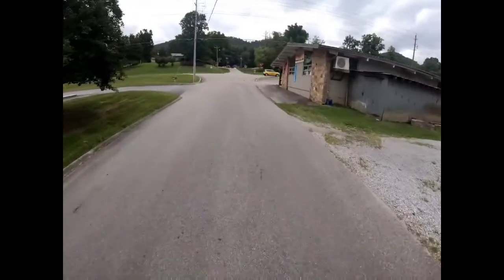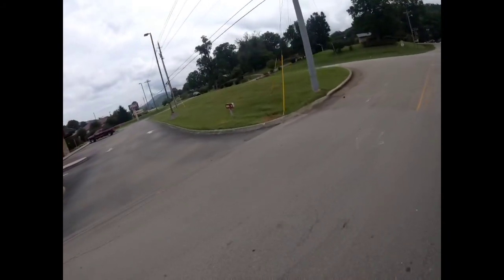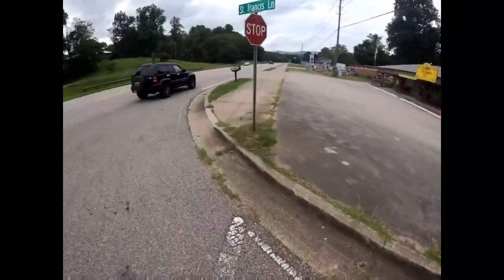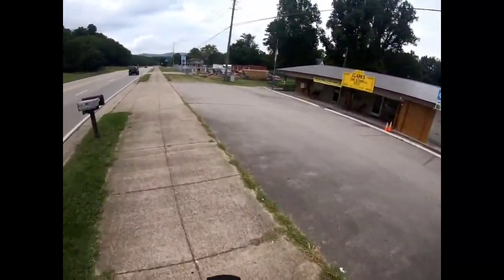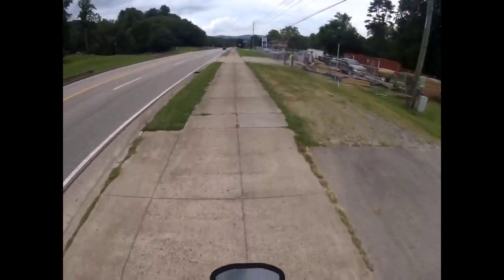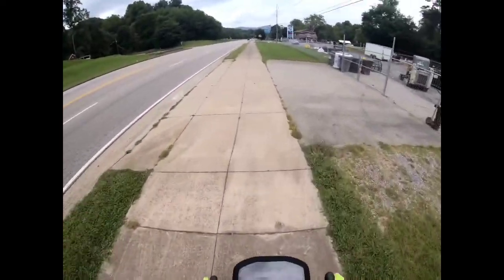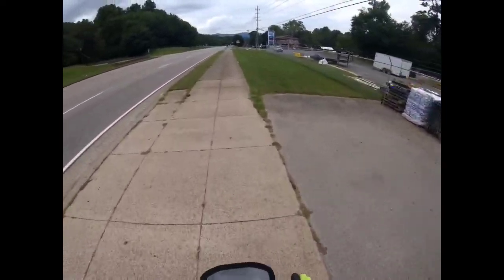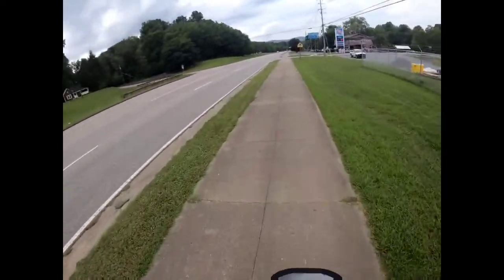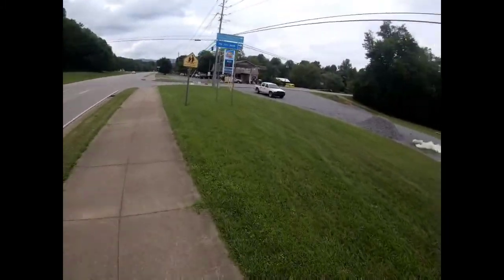Okay, headed back up Main Road now. This is where you'd be coming in from Marable if you were coming into Townsend, typically. On the bike path here, the bike path on this side of the road is really, really rough. You know, every driveway has this massive drop off and start. So do the streets. The other side's not near as bad. We'll come back on that side.